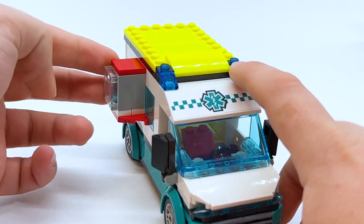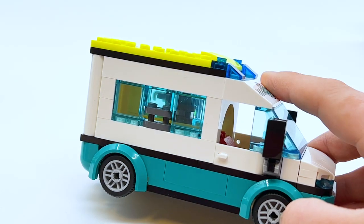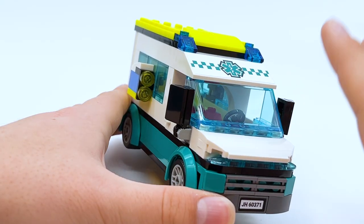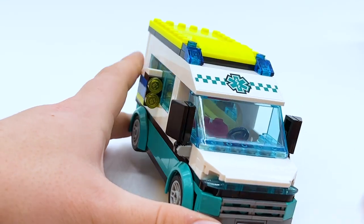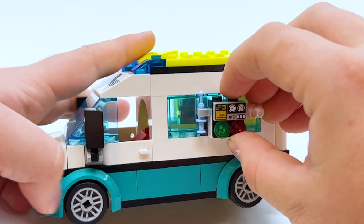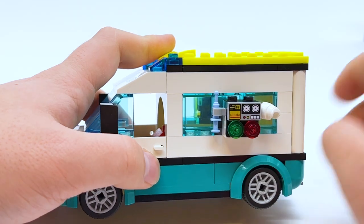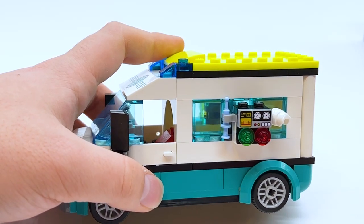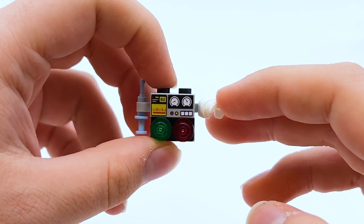This is a clear example of the customization you can do — even though this part's not made for the ambulance, it still fits on here. You could remove it and swap it out for any other parts — for example the lights from the police car. I'm not going to show every possible combination, but I do think it's really cool the way you can mix those around, even if they don't always make the most sense. The first aid kit on the other side obviously makes sense for the ambulance, but it would also make sense on either of the other vehicles since a first aid kit is important for people to have.